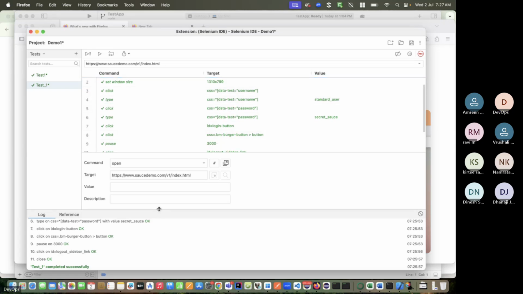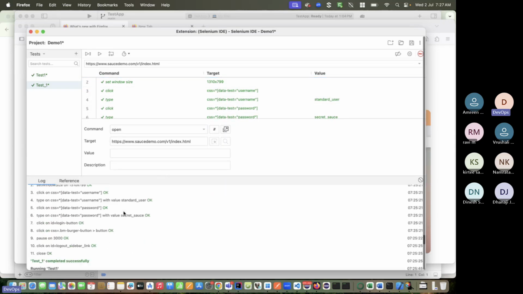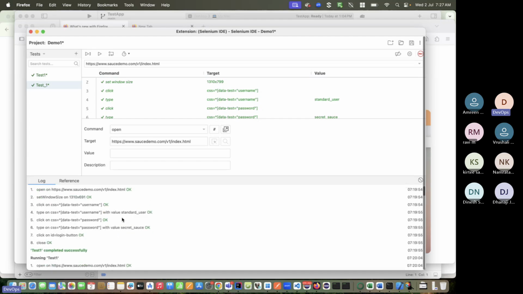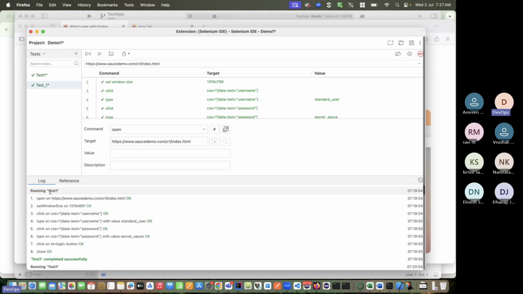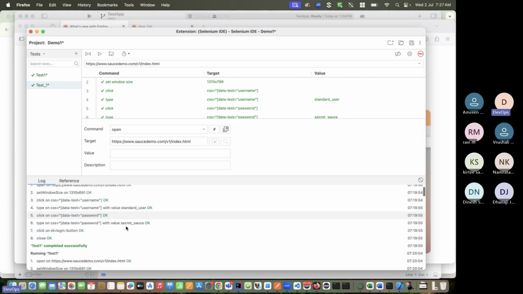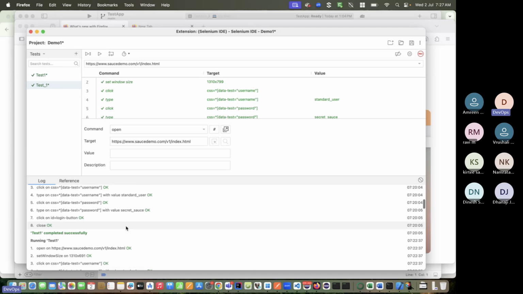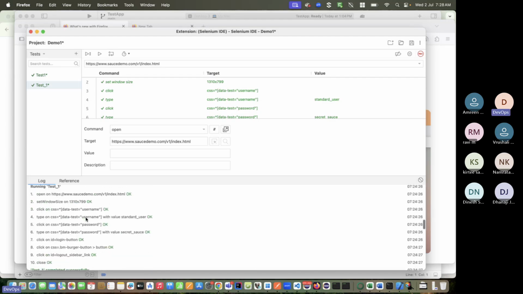Okay. And here in this section, we can actually see the flow, what all has been executed. So this is like a report here, right? Or we can say at least it is like an execution flow, whatever is happening. And let's say if any of these steps fails, it will highlight that step as well. Okay.